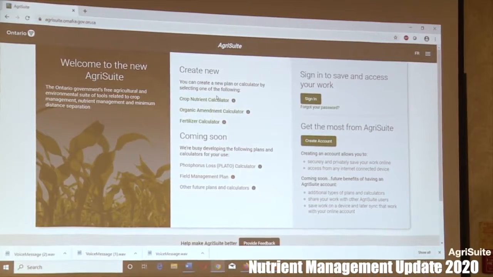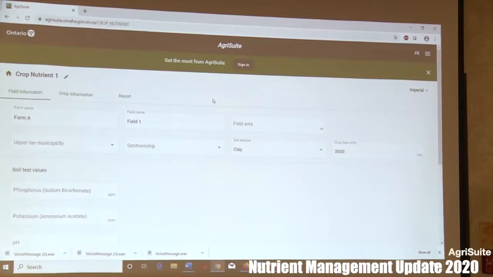First one I'm going to go into is crop nutrient calculator. We call these quick calculators, kind of designed to just do one-off things. I rarely work from my signed in account, just because when I'm using it, I'm just doing a single calculation. So similar words here.